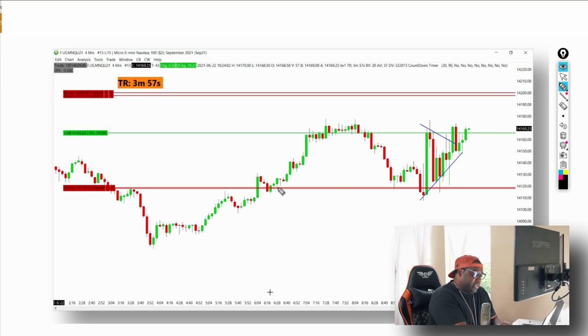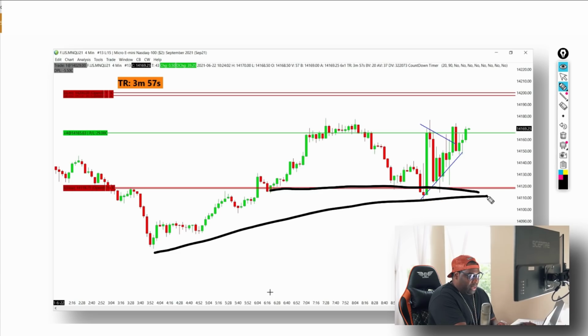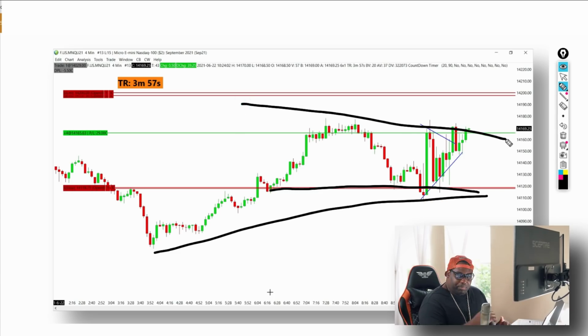Okay, so guys, with this trade, we had support right here, right? So we had support right there. And notice how the market is bouncing off support. And if you look at the bigger picture, we also have this nice, big triangle going on right here, okay? So we're bouncing off support. We have this big triangle going on right there. And also we have this little wedge right here, okay, going on right there.